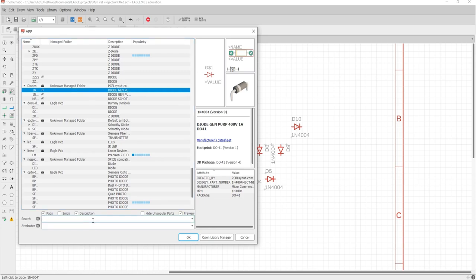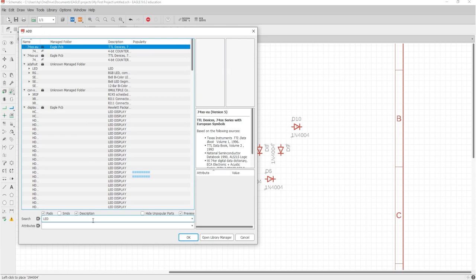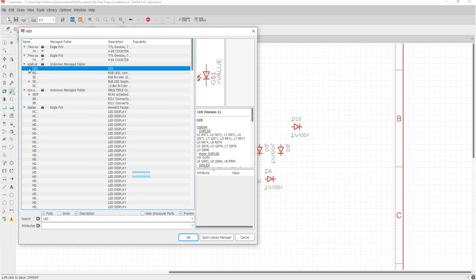After that, we need 6 LEDs. We use this LED symbol over here.